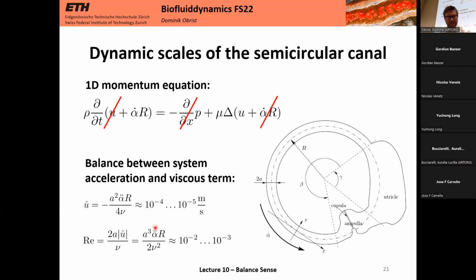If we use this velocity and compute a Reynolds number, a reasonable Reynolds number for this pipe, we see the Reynolds number in this pipe is 10^-2 to 10^-3, which is definitely Stokes flow. The assumption of a Poiseuille flow is definitely a good assumption. This definitely will have the shape of a Poiseuille flow, very slow Poiseuille flow. So this was for a steady case.